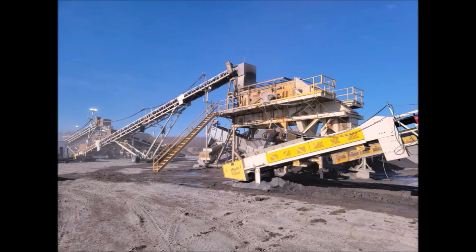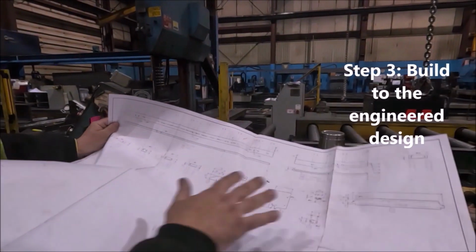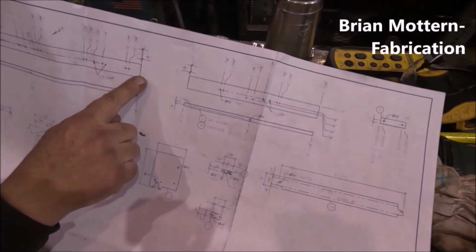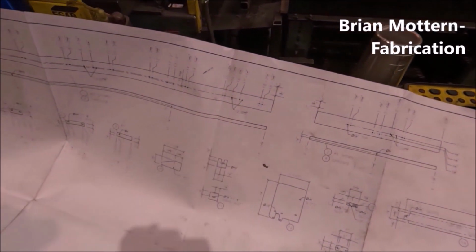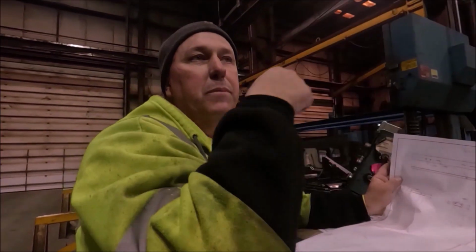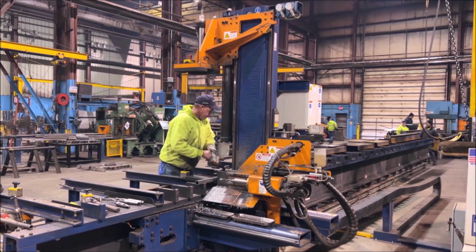This is actually our bread and butter, what we do here at Malott Company. We do all the other fabrication portion of it, and the systems project management portion of it as well. And that's where we find out, like on this C-channel, there's a miter being put on there, and then plus holes have to be put on it. So from this point, we miter it, then we send it on up to the next line where he's going to put holes in the material.